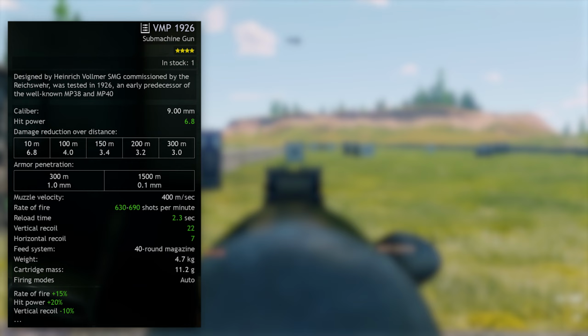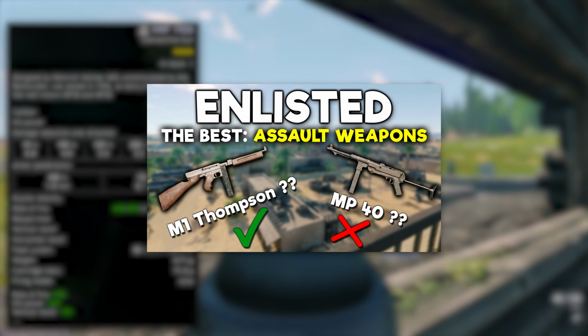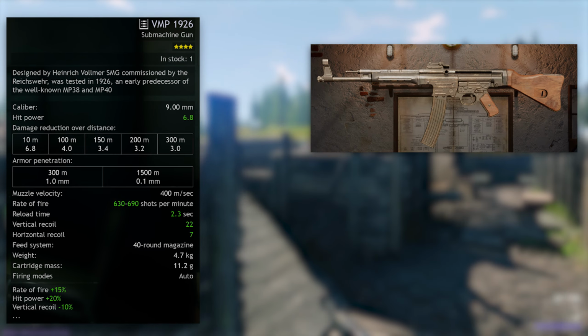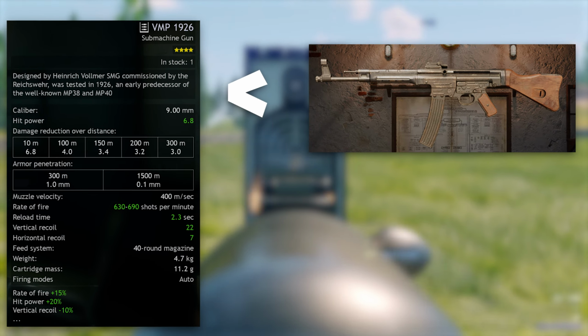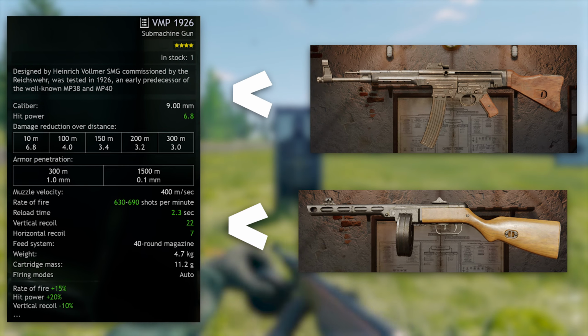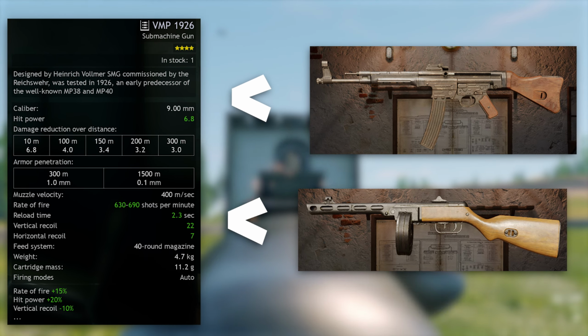But how good is the VMP compared to every single assault weapon in the game? Well, if you saw my top 20 assault weapons video, then you'd know what the best assault weapons are in the game, and the MP43/1 is currently the best. The Suomi lost in its comparison to it, so the VMP would as well, and it also lost to the PPSH-41. Therefore, once again, we can confirm the VMP is not the best assault weapon in the game, but it is definitely up there amongst the top few.